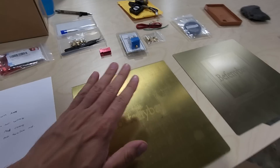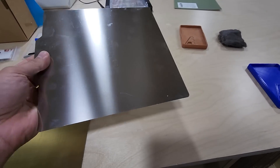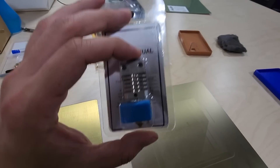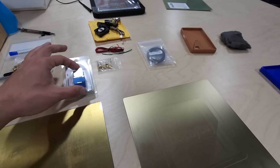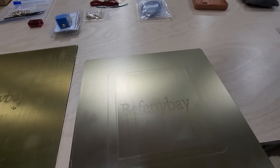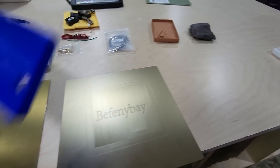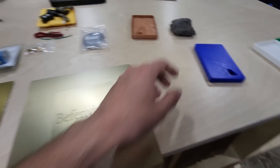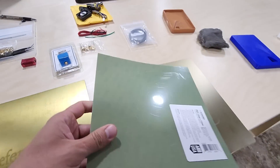The build plate — I have these flex build plates and they're really nice, but the issue is I didn't adjust my Z offset when I switched from the stock hot end to the all-metal hot end, since the height is different. When I went to print it actually jammed into the flex plate. Since I sell these cases, the nasty marks it left are a problem. I try to resurface it with some steel wool, and if that doesn't work I use PEI sheets from Gizmodorks.